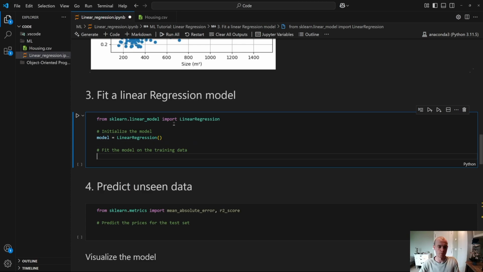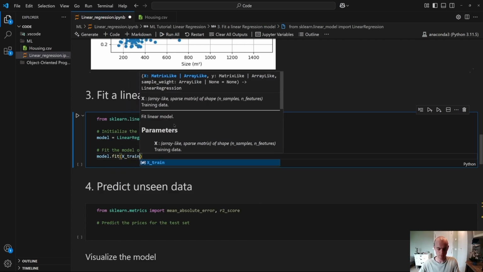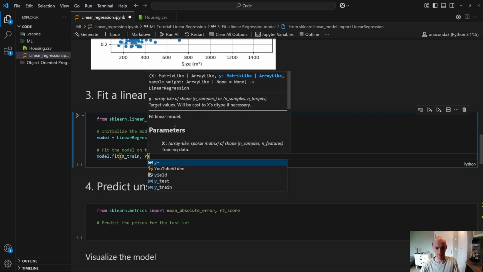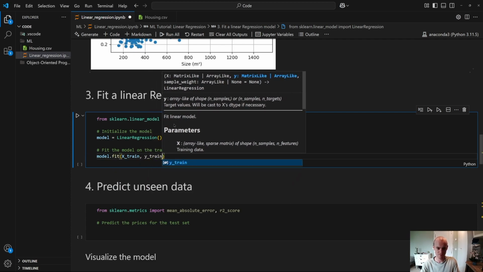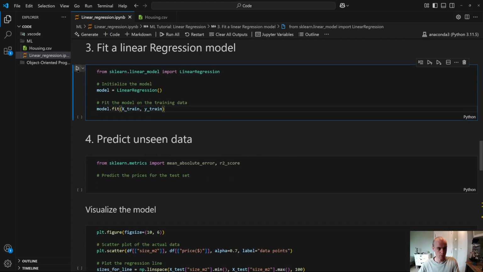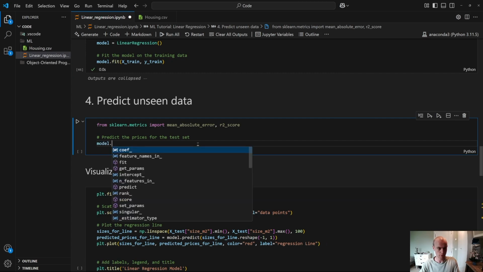And now when we fit the model on the training data, we use model.fit, and we use the x train, and we fit the x train variables to the y train. Great. We try to run this. Great. That's trained. And now we're going to try to run this model on the x test, so the data that the model has not seen before. So we're going to run model.predict.